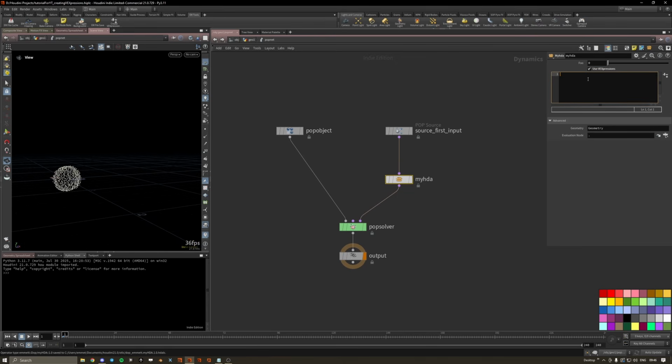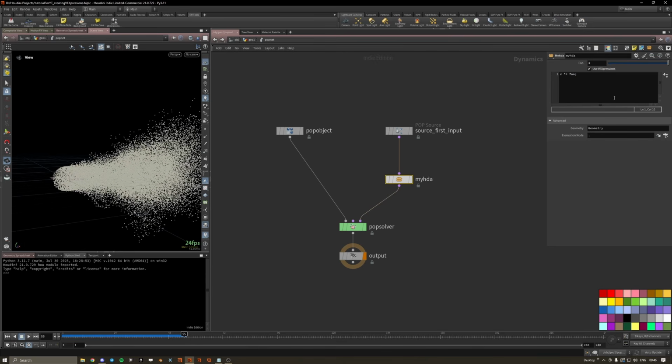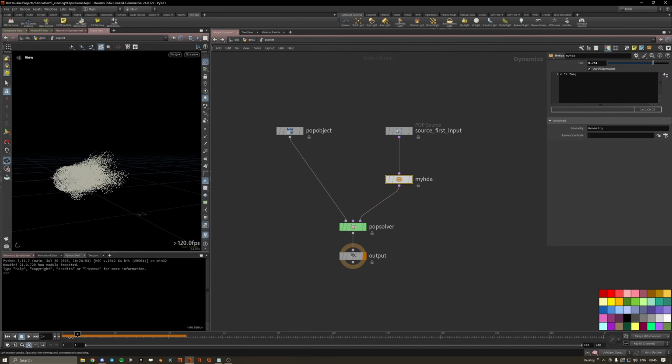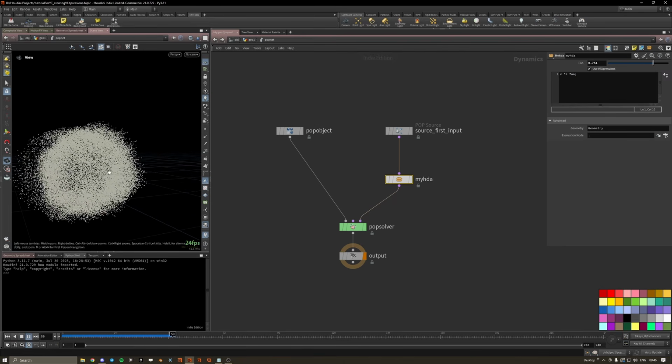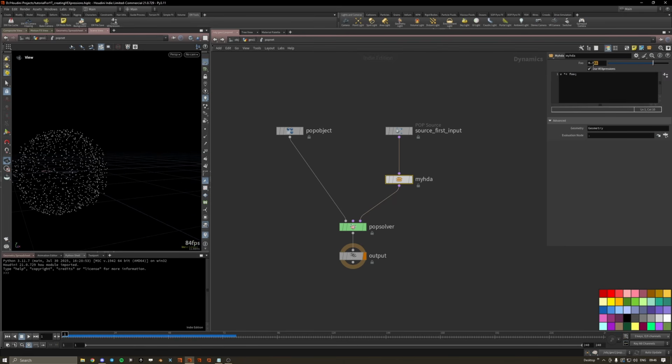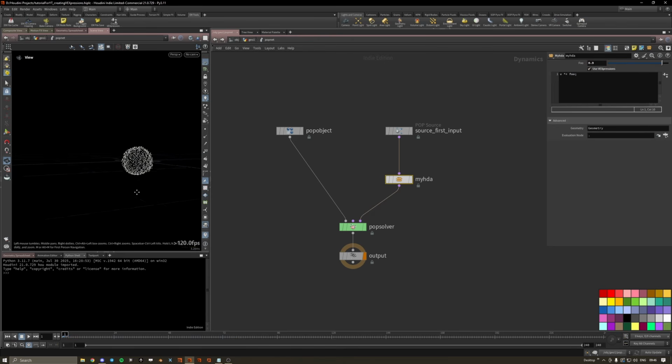So now if I want to say something like v times equals foo, this will be multiplying our velocity by foo. Now remember, we don't have to do v at v is equal to foo. We just want to say v because that's what we're sort of pulling through that if block. We can set foo to something like, well, we'll start off with 1 just so you can see what our simulation looks like by default. And let's say I want it to go 0.75. We can see that our points slow down quite quickly. Maybe 0.9 is a nicer result. There we go. So we can see the points slow down quite quick.